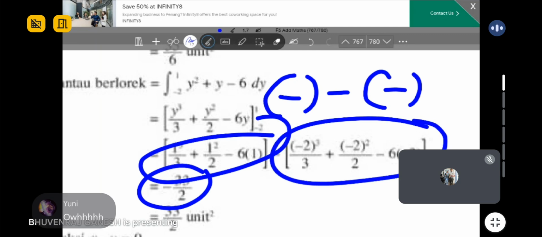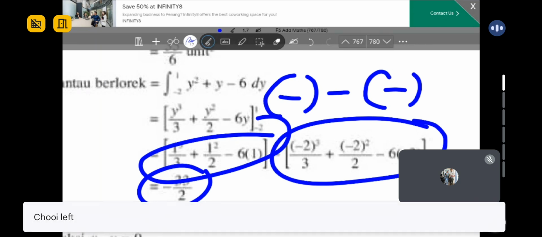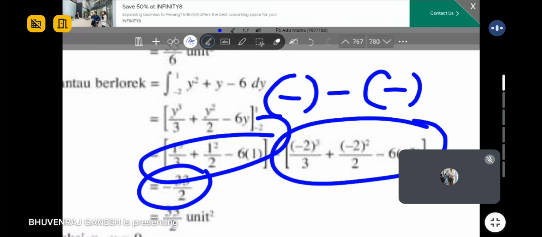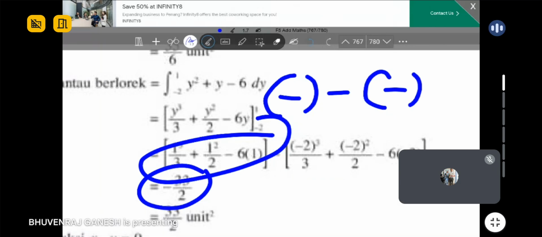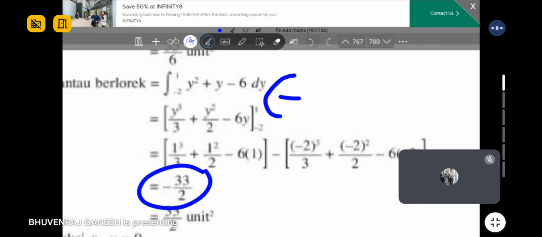So kita kena lihat mana nilai negatif lebih besar antara kedua-dua negatif. So kita tak tahu yang tu. We don't know. So kamu kira macam biasalah. Okay? Tapi kat akhir letak modulus. Because jawapan negatif. Understand? So yeah. Macam tu lah. Okay? Tapi kalau kamu nak ubah modulus pun boleh. Okay, you can put modulus at the early part also can. Okay, you will get back the same answer. Kamu akan dapat jawapan dia.